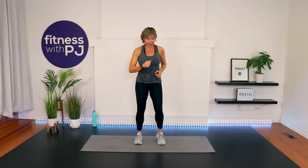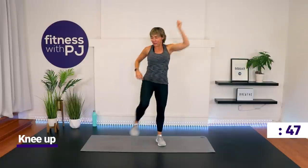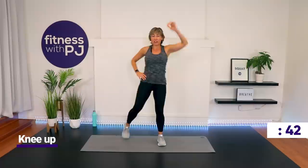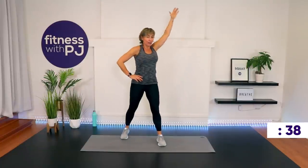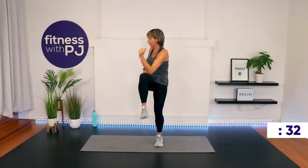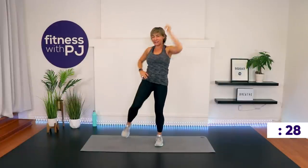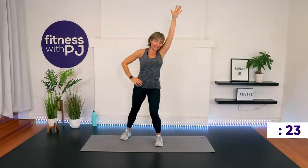Time, march it out, march it out. All right, John Travolta's coming up. Other side. Ready? Hup, hup, hup. Again, don't twist. If you have issues like scoliosis of the spine, osteoporosis, okay? Two side steps coming up in less than 30 seconds.